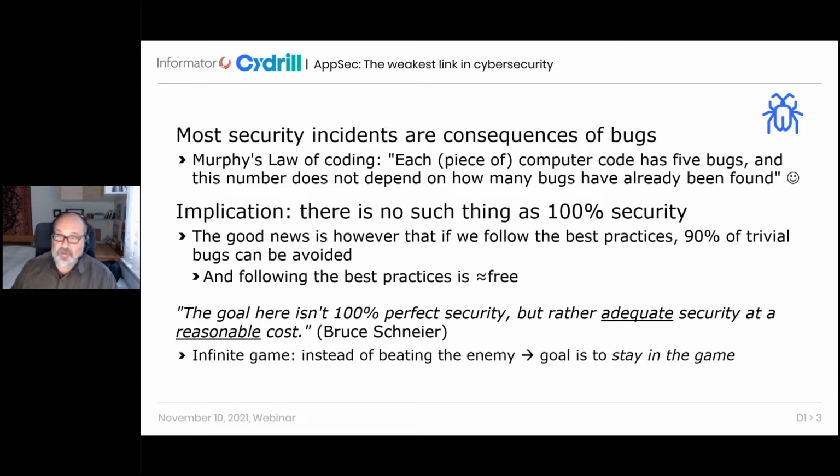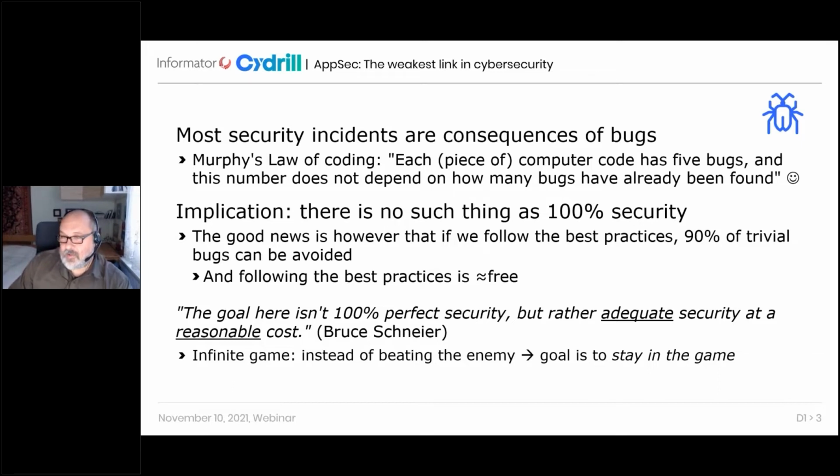I also have some good news, because this is pretty bad news. So you may even say, okay, so this guy just said there is no chance to win this war. And indeed, we cannot eradicate hacking completely, and we cannot make our software 100% secure, simply because there will always be some bugs, there will always be some mistakes. Developers are human beings, and we human beings make mistakes. Even developers, right?